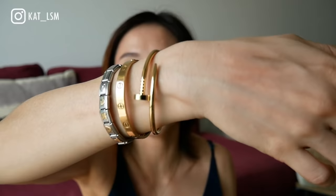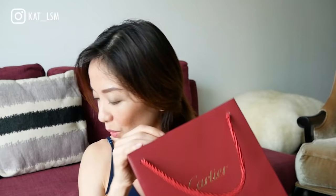Oh my gosh, it takes my breath away — it is so beautiful. I have been wearing it, so I just put it back in the box for this video, but it has been living on my wrist for the past couple of weeks. Let me just put it on. It's in size 15 because my Love bracelet is in size 16, so this is my Cartier stack. I am super super happy I finally decided to do it.